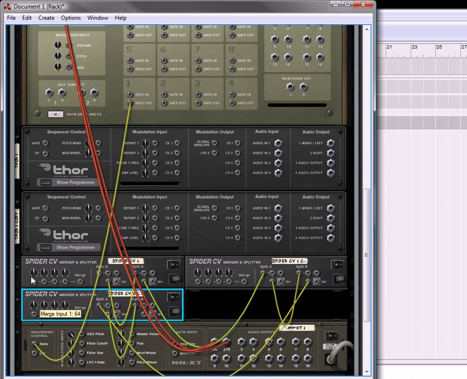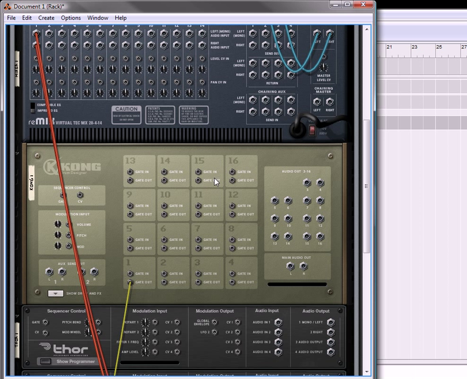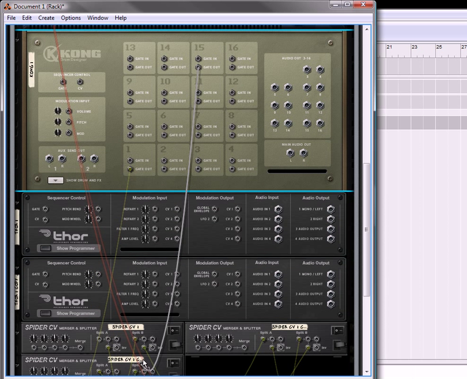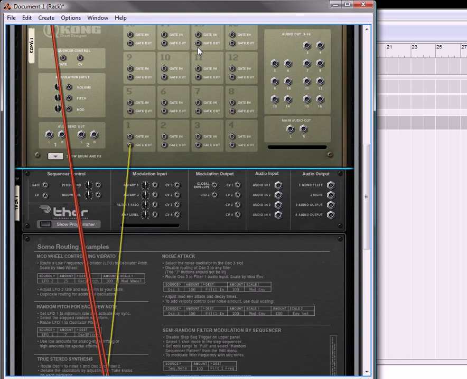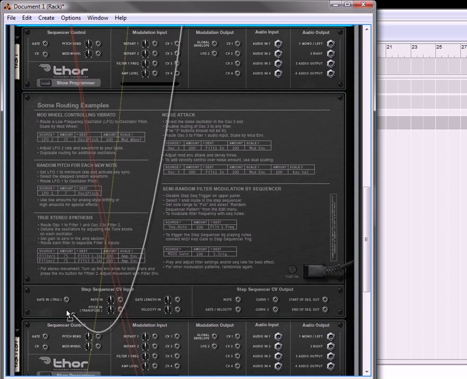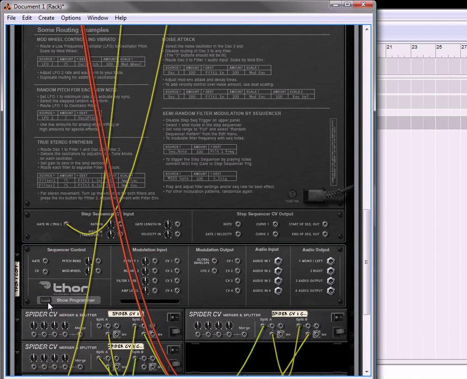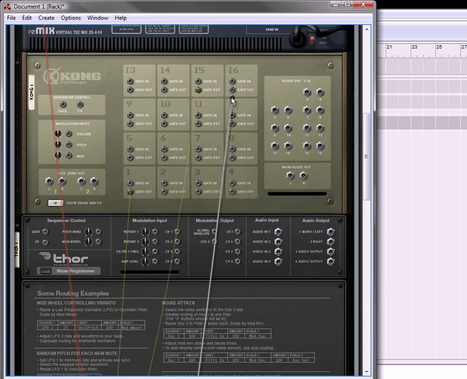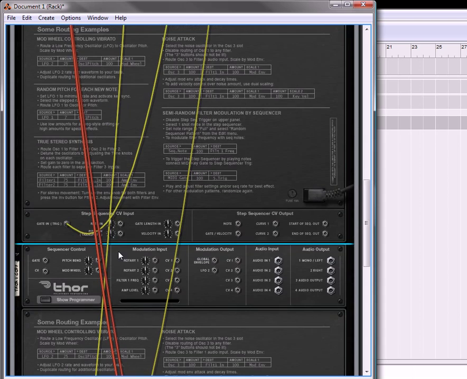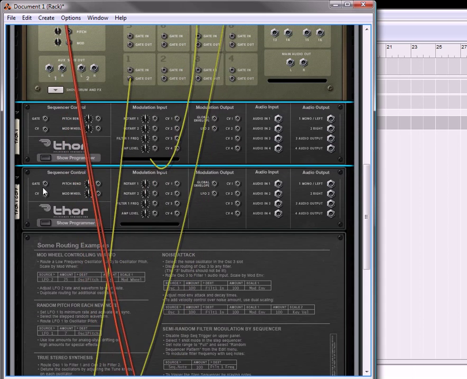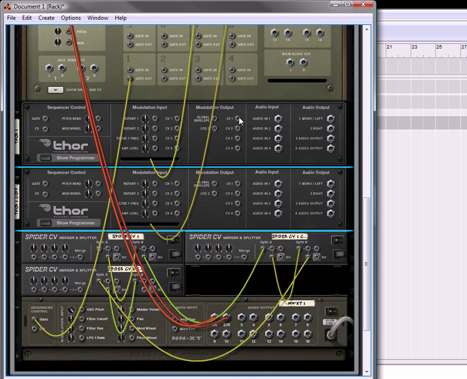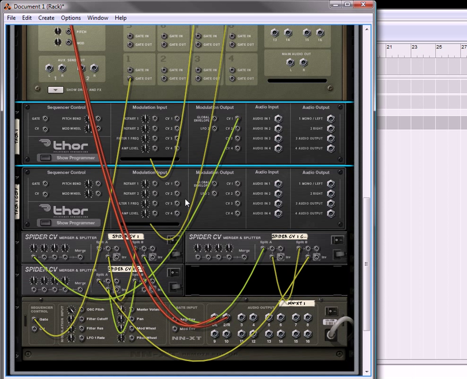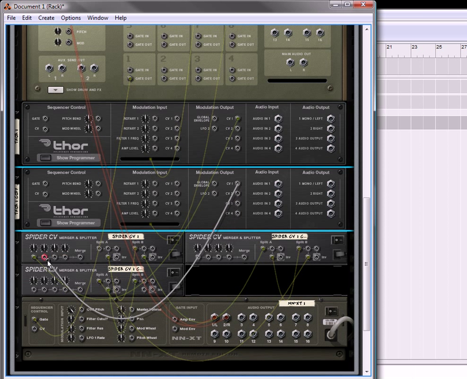Now over here, actually first, before we do that, this is your octave up. So you're going to take this octave up and send it down into Thor. Take the gate output and send it to the gate triggering of the first Thor. Then for the second Thor, this is going to be your octave down, so you're going to send it from the gate output into the triggering down here. Now the next thing you're going to do is close these. You're going to send CV1 output into the merge, and you're also going to send CV1 output into the other merge.